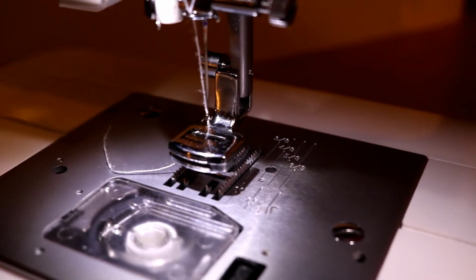Now it's time for ruffles. To sew these ruffles, I am using a gathering foot to save time. Funny story, I thought this foot was called a ruffling foot, so I googled it to make sure, and I found that ruffling feet exist, and now I really want one.